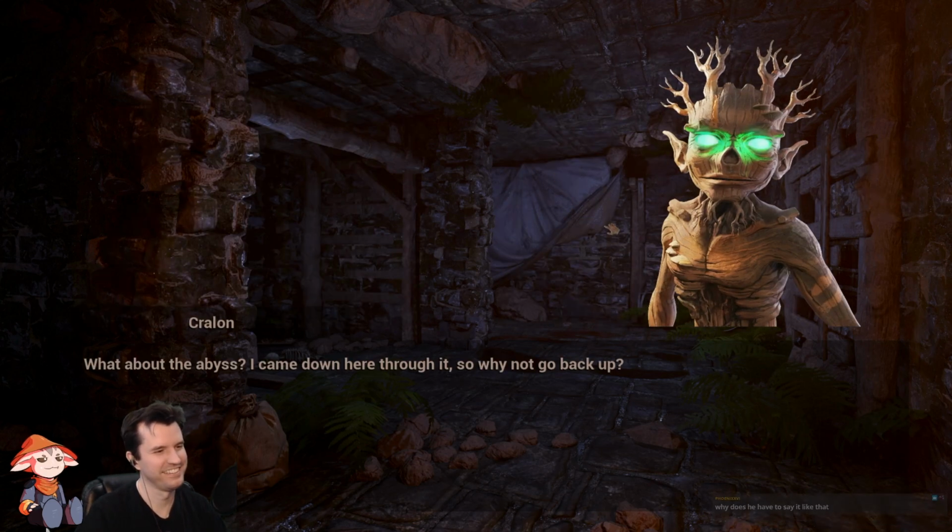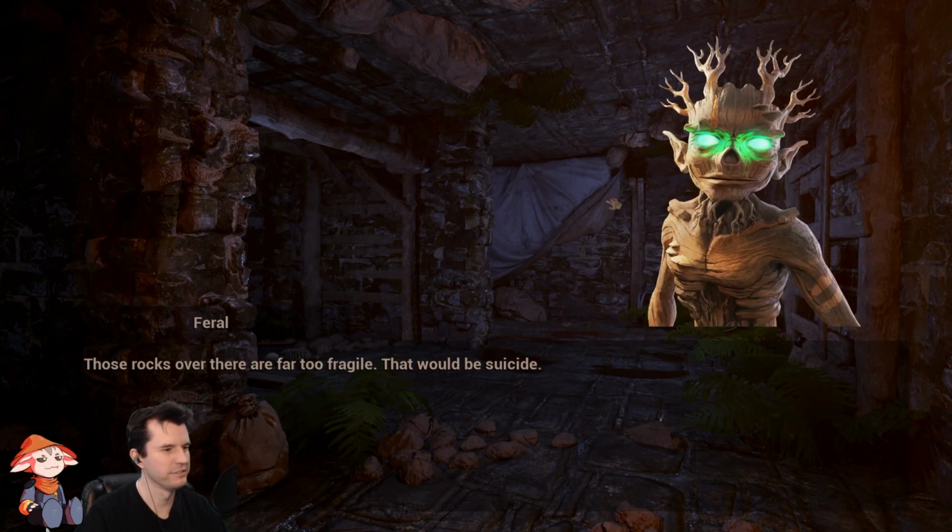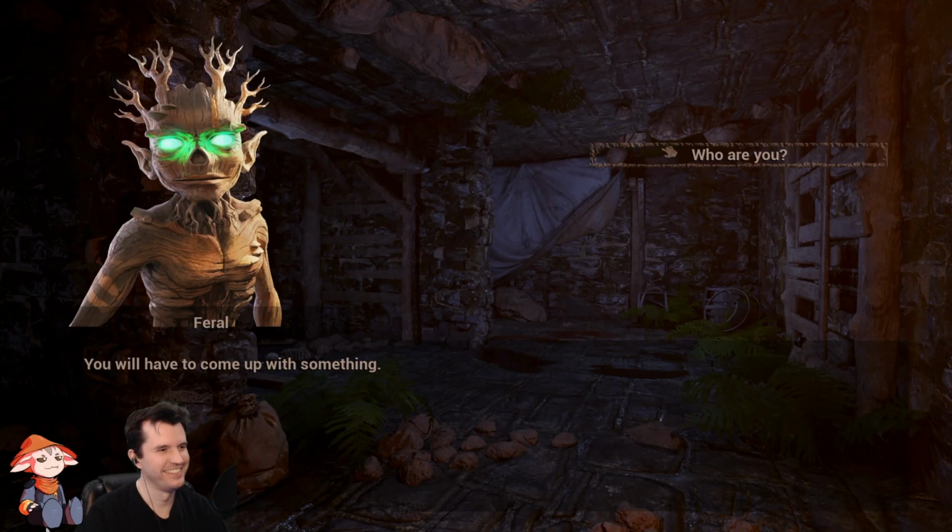What about the abyss? I came down here through it, so why not go back up? I wonder who ties your shoes for you in the morning. I use Velcro. Those rocks over there are far too fragile. That would be suicide. You will have to come up with something.